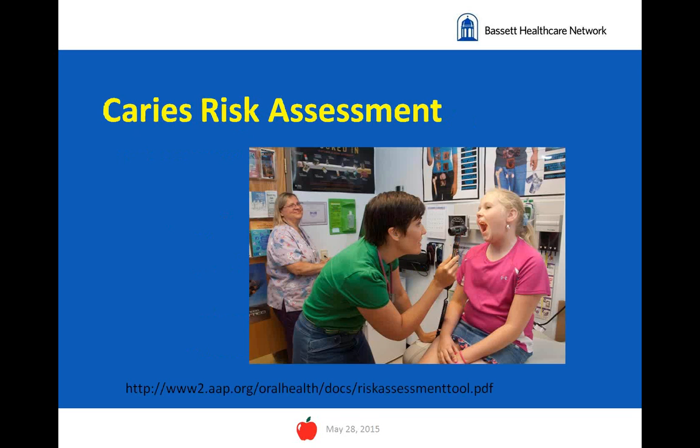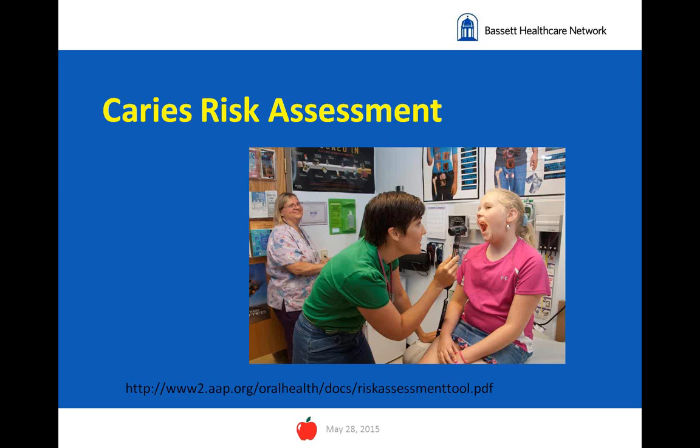Okay, so getting medical providers to actually look in front of the tonsils was a challenge at first for the Bassett School-Based Health Program. To help with this, we used a formal paper risk assessment tool at every child's annual physical exam, and that's helped. There are many different risk assessment tools out there that have been developed by various agencies, and we are currently using the American Academy of Pediatrics Bright Futures version.